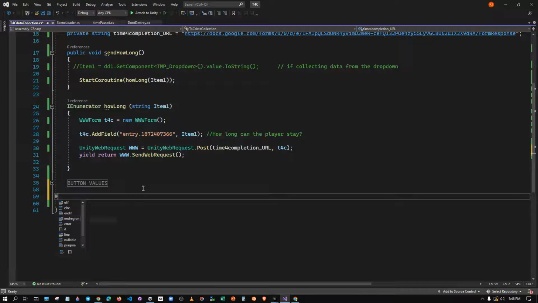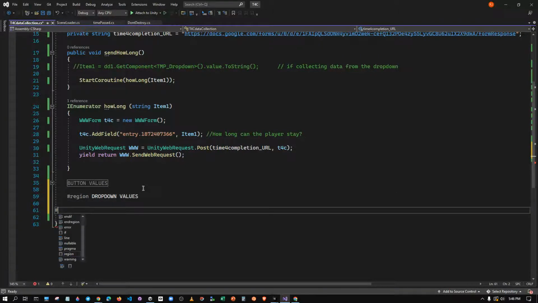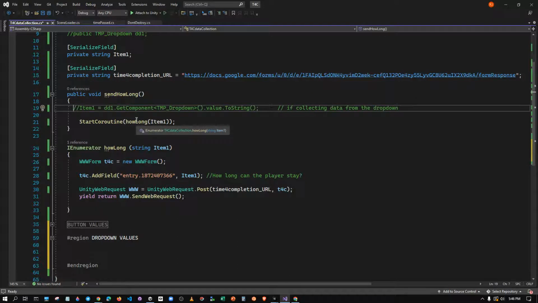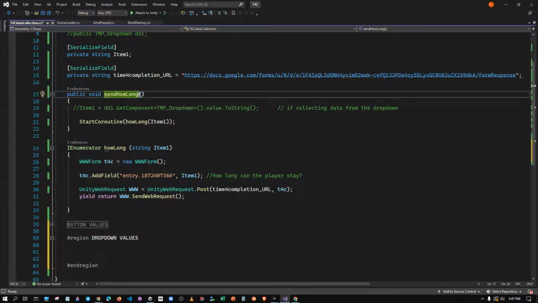And I'm going to create a region called drop down values, and end region. I'm gonna make these two methods also be individualized.